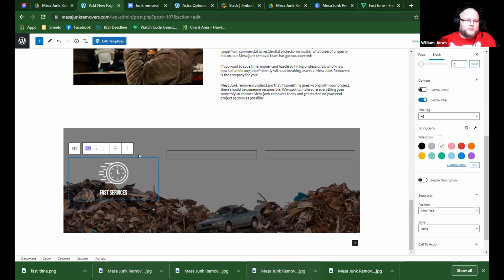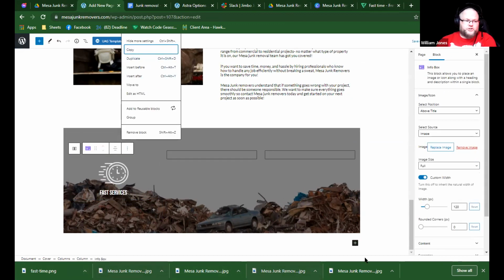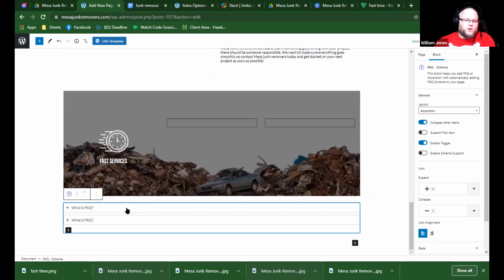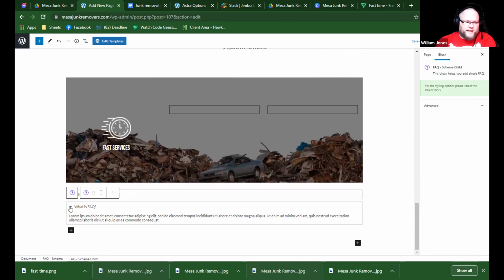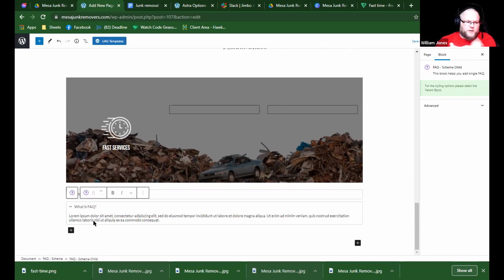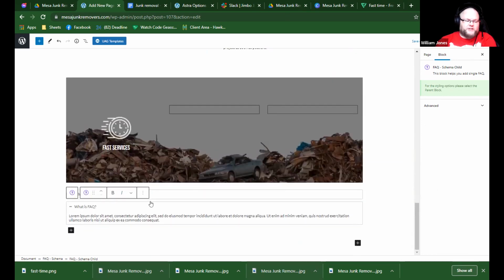An accordion, we'll show you that in another page. Let's say when we go to do a FAQ page, we'll show you how to do that where you have a question and an answer, but when you hit the accordion, it opens up. So he's showing you right now, that is an accordion. When I click on the question, it opens up. What's a FAQ? It has lorem text. If I hit what is a FAQ, it opens up and it's hiding whatever you're putting in there. So it's not visible to the naked eye unless you click on it.